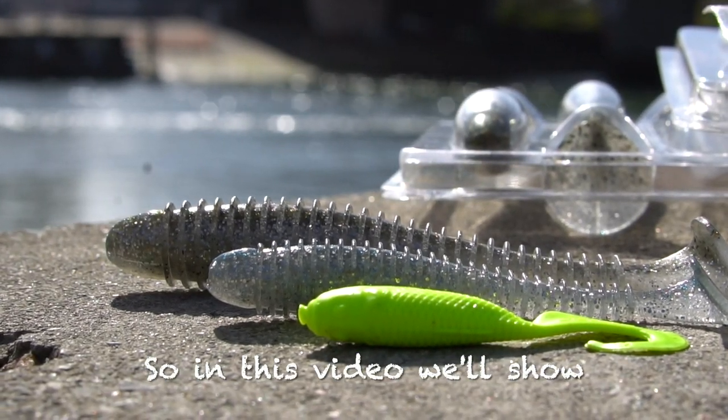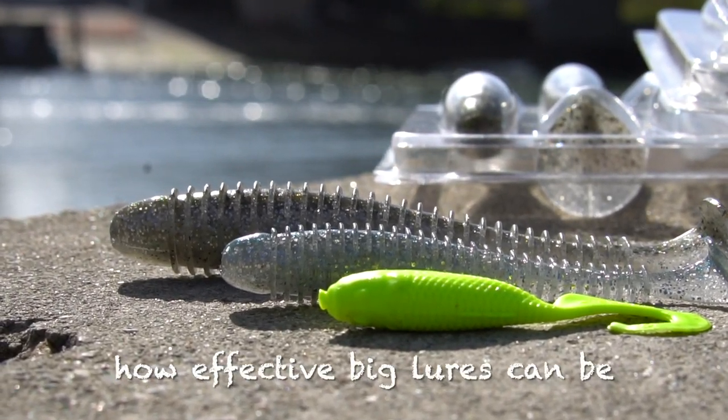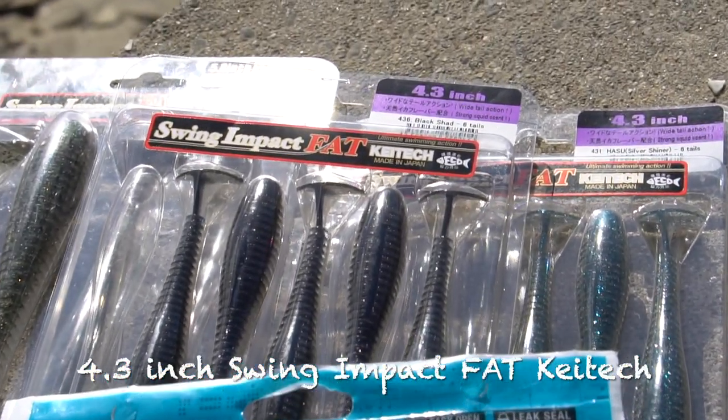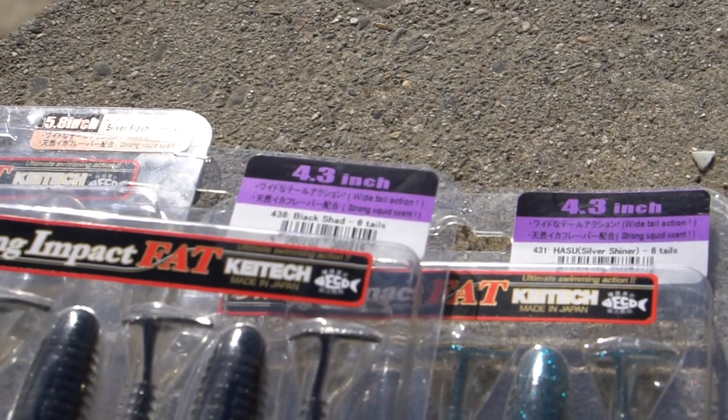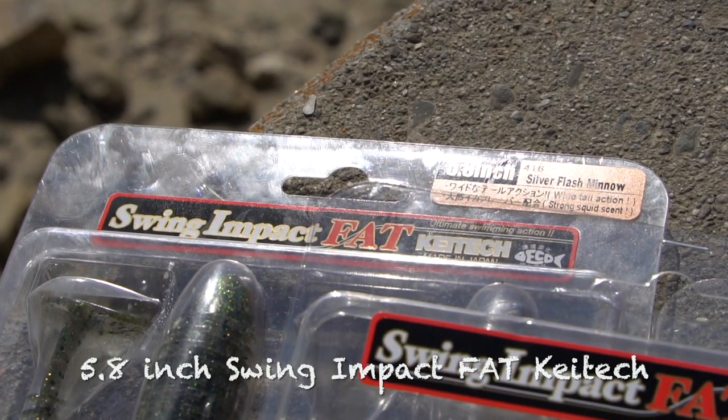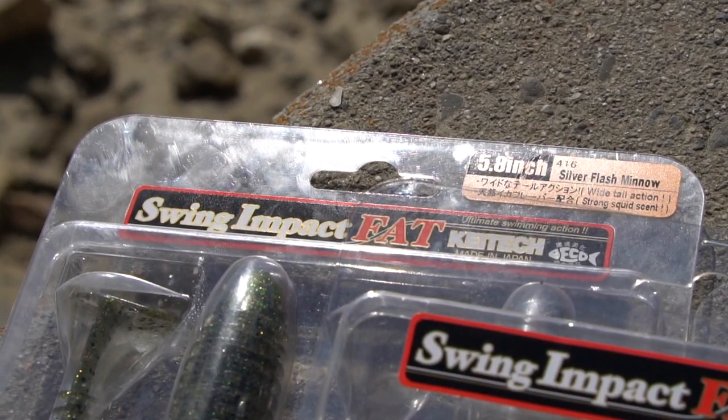So in this video, we'll show how effective big lures can be. We'll be using the 4.3-inch Swing Impact FAT Kitech and a massive 5.8-inch Swing Impact FAT Kitech.